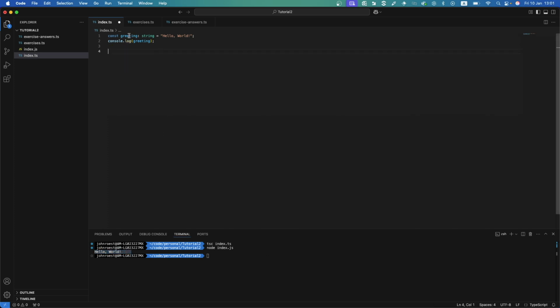We defined the box greeting, we put hello world inside the box with this syntax, and then we printed it to the console, and then we got hello world. So variables help us store values like numbers, text, arrays, and a lot of stuff so we can use them later in our programs.